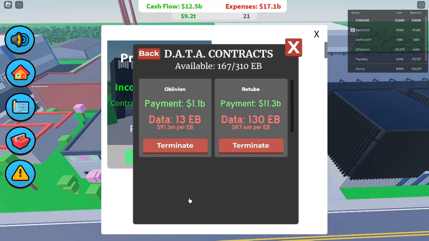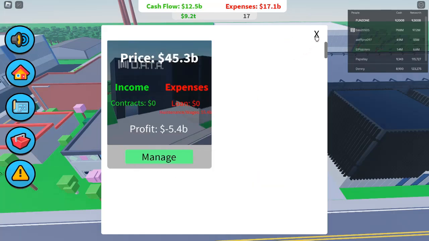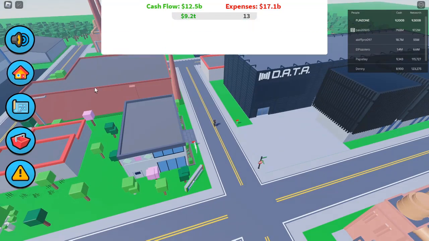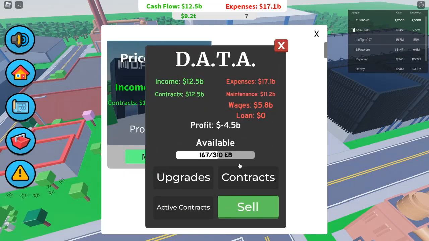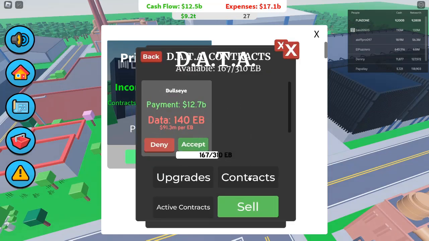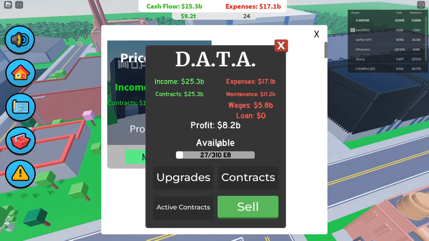Diving into contracts. Next up, let's explore contracts. These are akin to tenants in the game, but offer a unique twist. Instead of merely managing properties, you'll be actively seeking contracts from various companies to fulfill and earn money. Currently, I see several contracts available with varying payouts, 91 million, 89 million, and 91.3 million per EB earnings. Naturally, I'm going to go for the two highest ones, 91 million and 91.3 million, while rejecting the others.